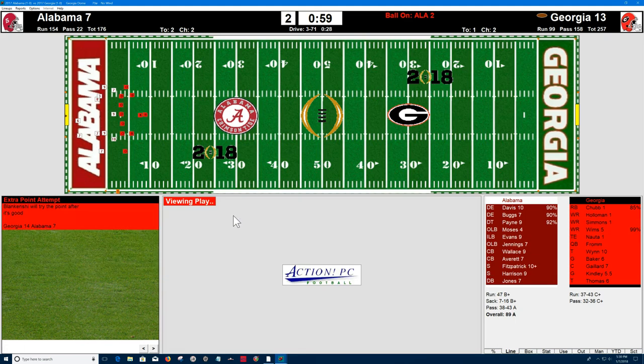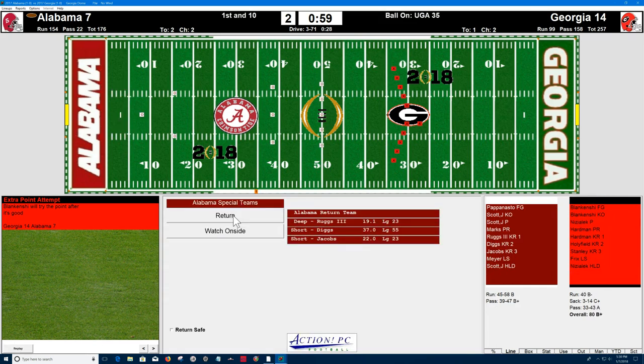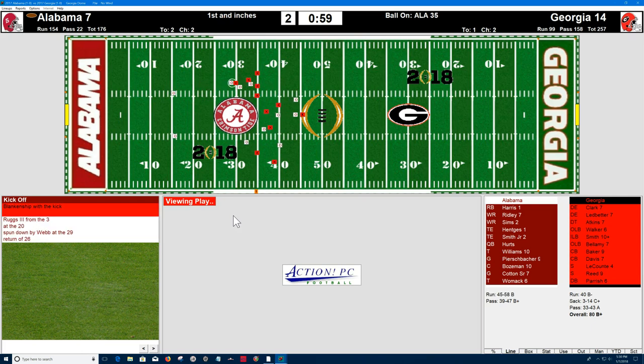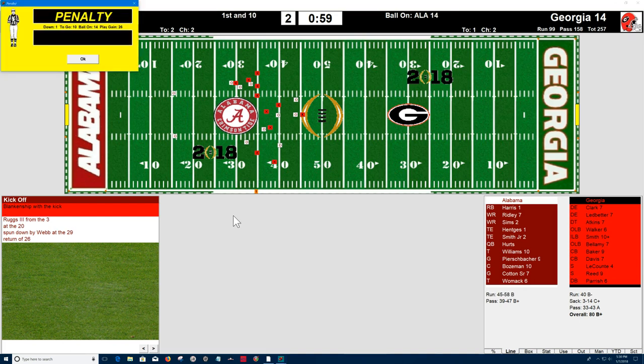Extra point is through. What a way to end the half for the Bulldogs, and what a way for the half to end for the Tide. And the Bulldogs take a 14-7 lead with under a minute left. They'll have to do the kickoff. It's returned. Let's see what Alabama winds up with. And it's Ruggs from the 3, spun down by Webb at the 29, a return of 26. Holding, receiving team, 10-yard penalty.